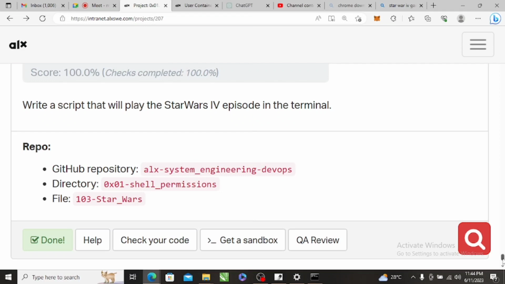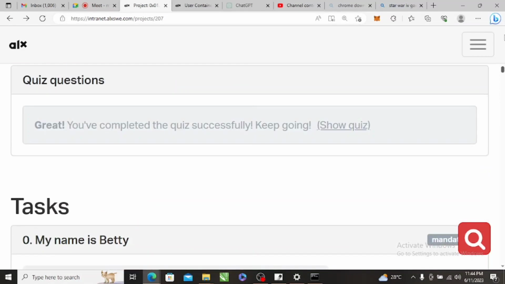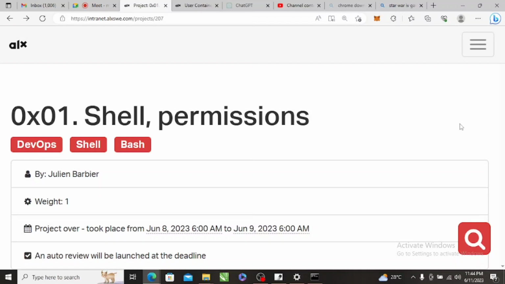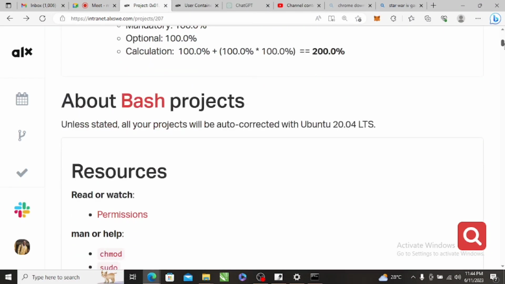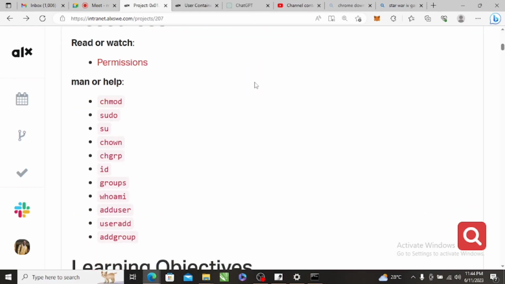So I think that's it on this task. If you have any question, let me know. We've gone through all these commands. You can watch the video: all the hardware, who am I, id, change it now to su, switch user, and sudo, and superuser, and then change notification.